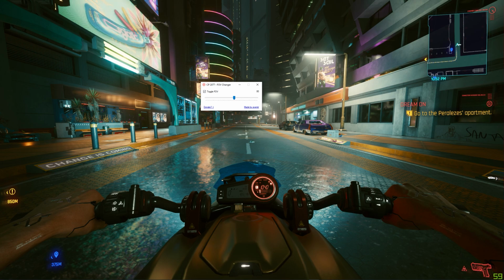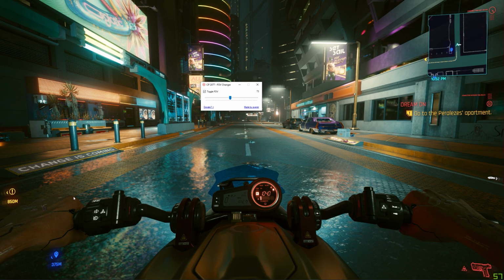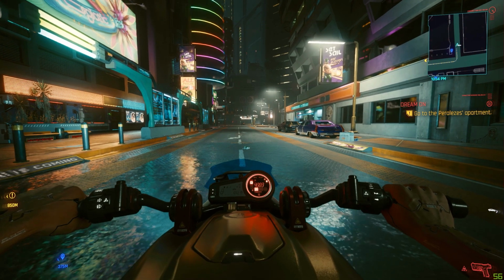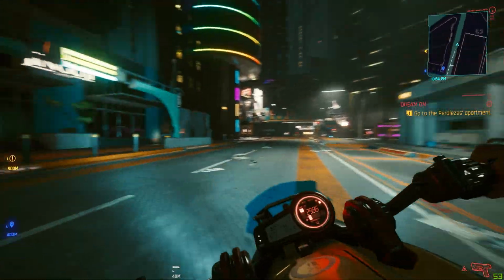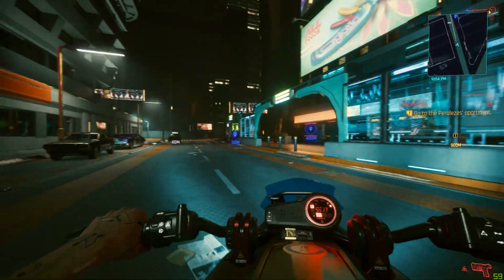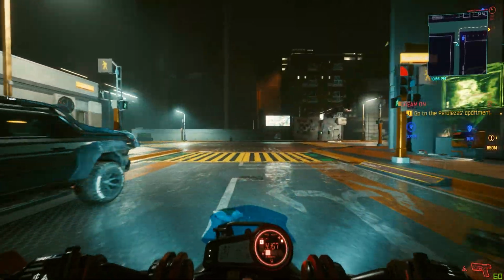But 80 is probably a little bit too distorted around the edges, so I'm going to drop it down to about 73 I think. Seems to be just enough to see. I can see both hands quite clearly up to the wrist. I think that looks quite nice. Let's minimize that. And that is now our new FOV. It's pretty cool.